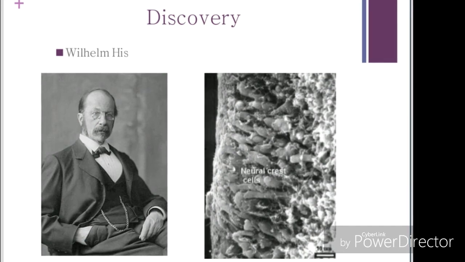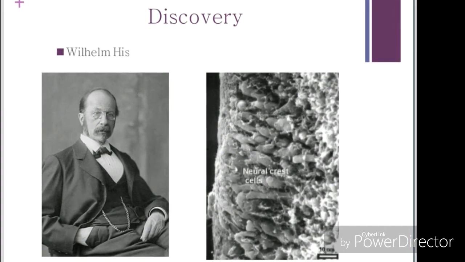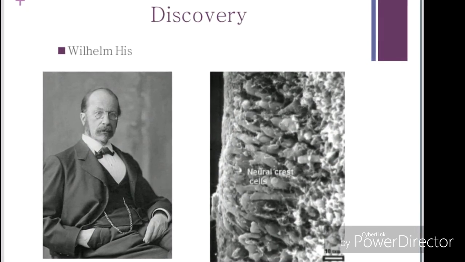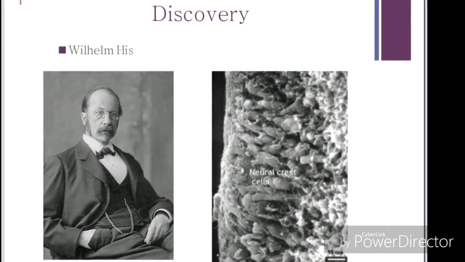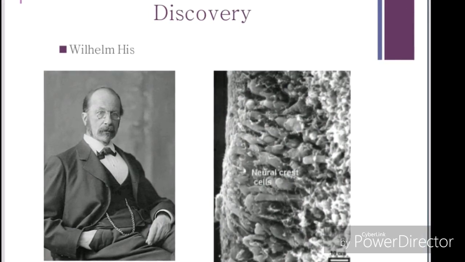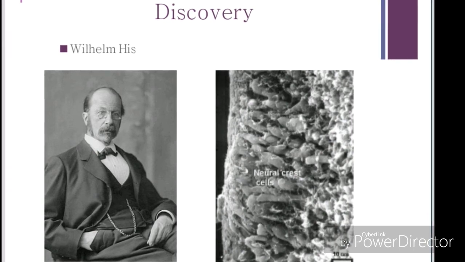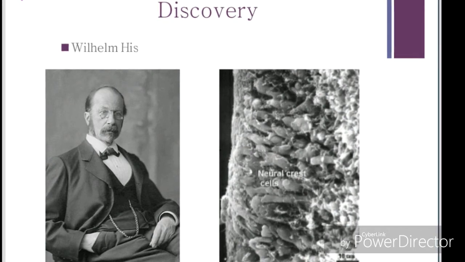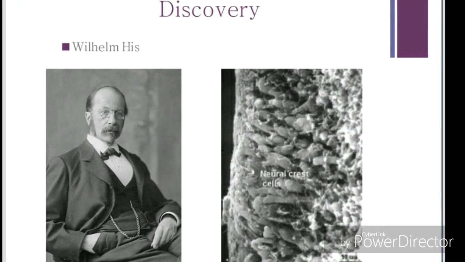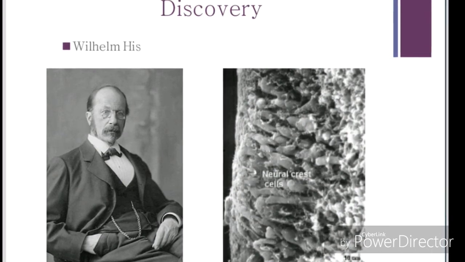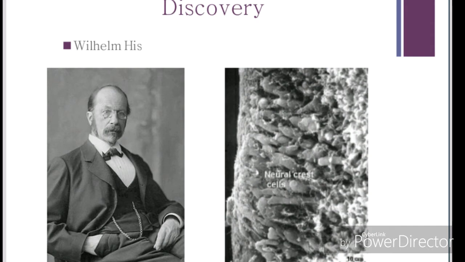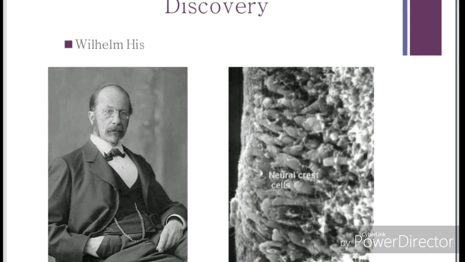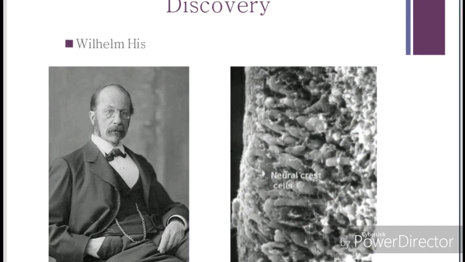The discovery of neural crest cells occurred in 1868 by the Swiss embryologist Wilhelm His. He was examining a chick embryo when he noticed a group of unknown cells that formed a thin band between the neural tube of the developing chick and the fetal epidermal ectoderm. He found that this band of cells was the reason for spinal and cranial ganglia. As a result of this, he gave this band the German name of Zwischenstrang, which means the intermediate cord. The names of these cells were eventually changed to neural crest based on their location by the neural tube.